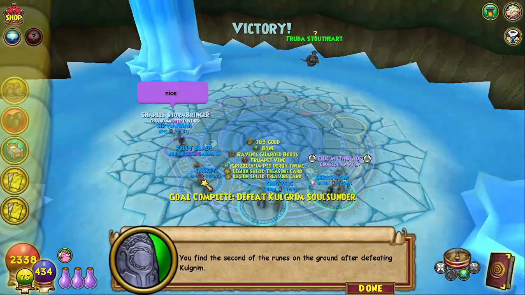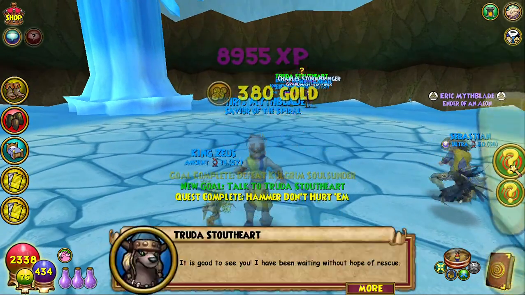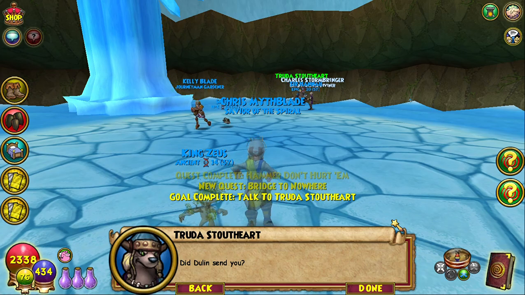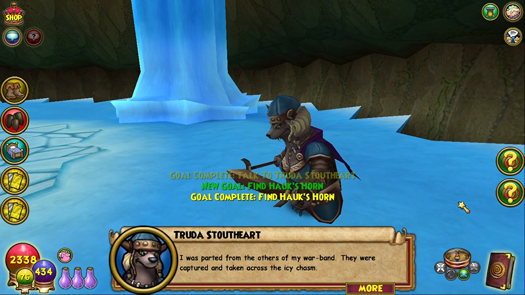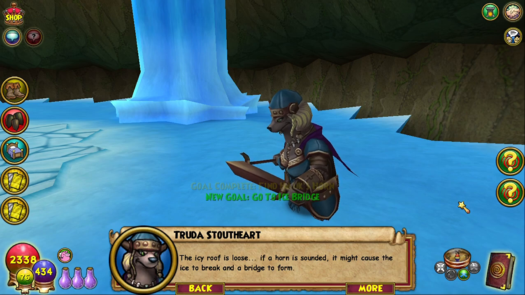You find the second of the runes on the ground after defeating Colgrim. It's good to see you. I've been waiting without hope of rescue. Did Dulin send you? I was parted from the others of my warband. They were captured and taken across the icy chasm. The icy roof is loose. If a horn is sounded, it might cause the ice to break and a bridge to form.